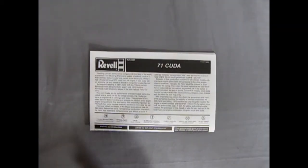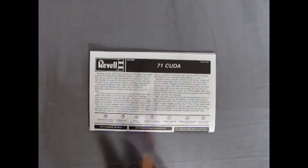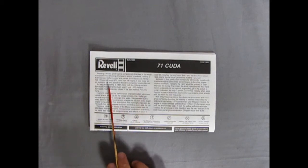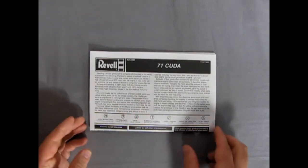So we'll clear all this out of the way and take a look at our instructions. To start off with, we have our instruction sheet on page 1. Now, unlike other instruction sheets, there's no actual picture of the car on this one. But there is a lot of write-up, and what I'm going to do is hand-type this into our computer description below for this video so you guys can read that in your spare time.